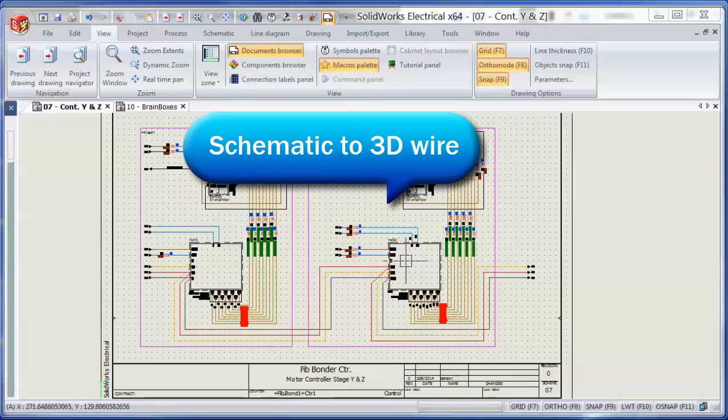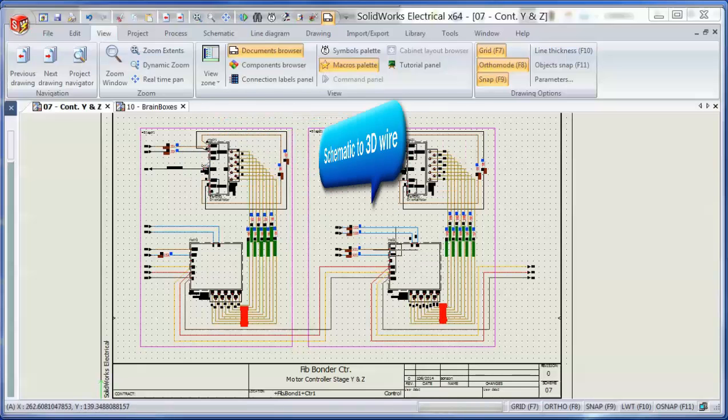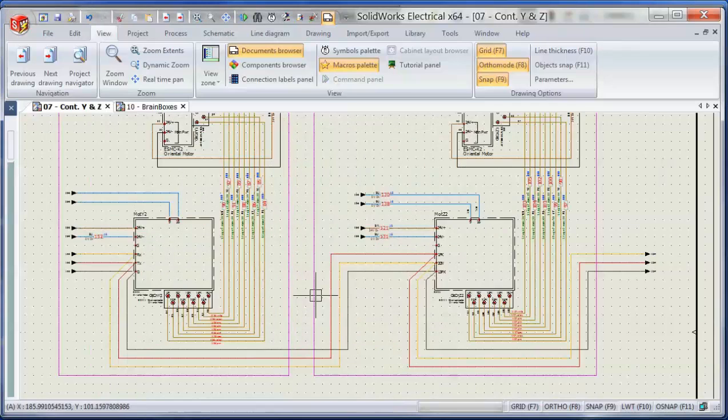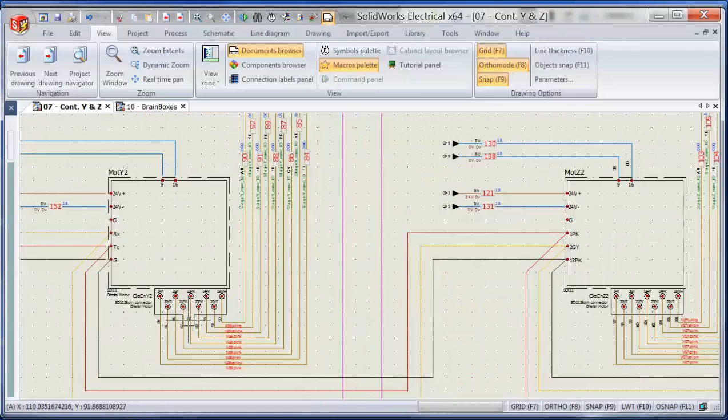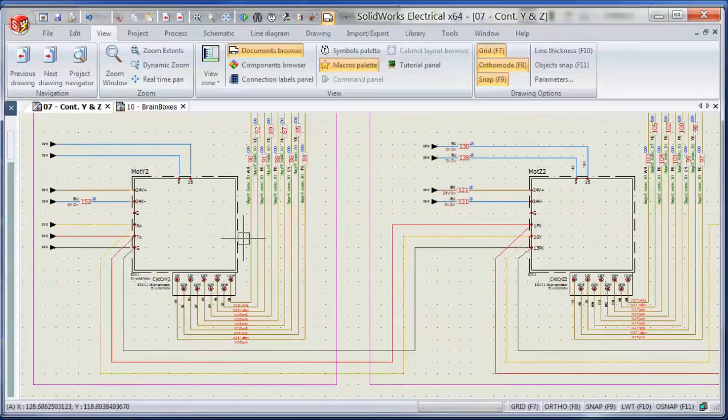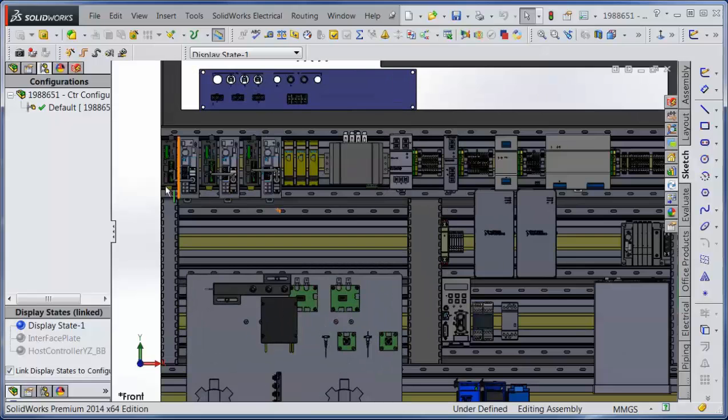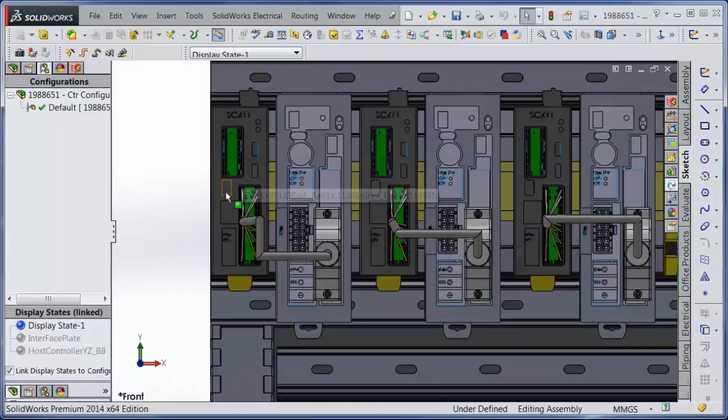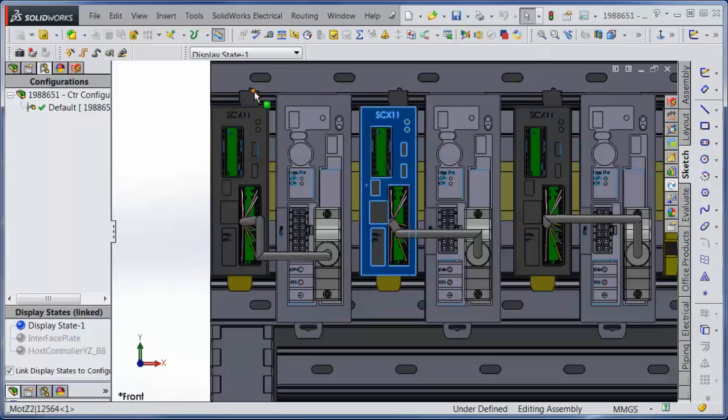In this video, let's see how SolidWorks Electrical turns a schematic into a 3D view. Basically, we have devices here in schematic. I'm going to route this wire between the two, and we want to see how the same components that you're seeing here with these specific connection points get routed.